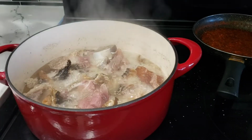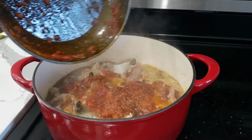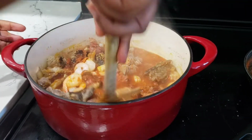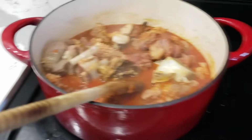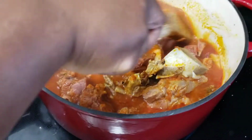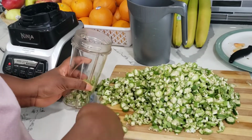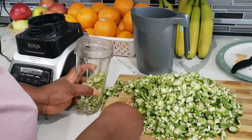Now that my meat is ready, I'm just gonna go ahead and put the fried peppers in and my shrimp. I'll stir it. Look at this. Looks so delicious already. So if you want the slimy okra, this is what you do. You puree some of the okra you chopped. But I'm not gonna do too much because my husband doesn't really like it slimy.